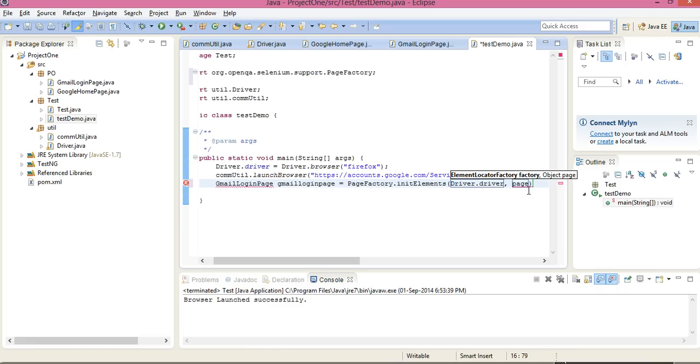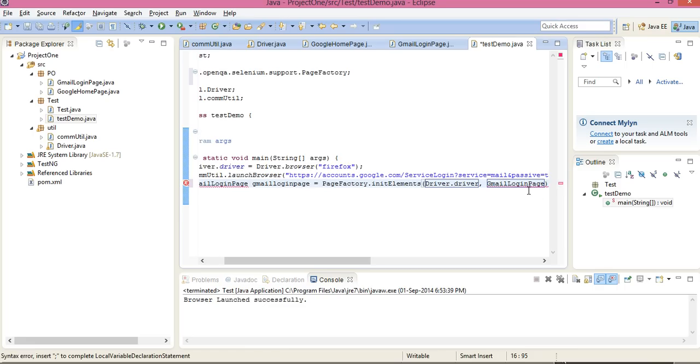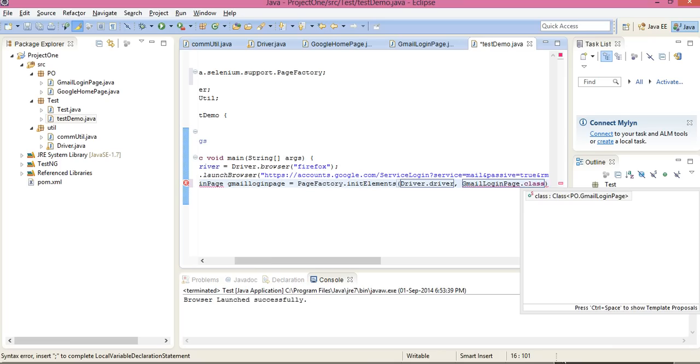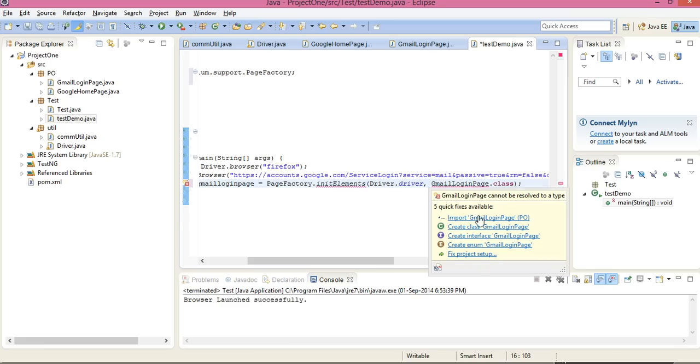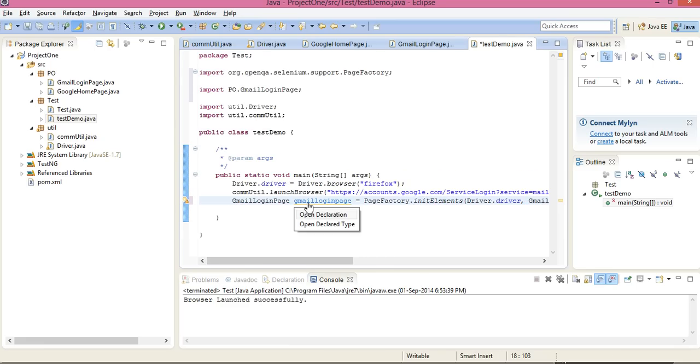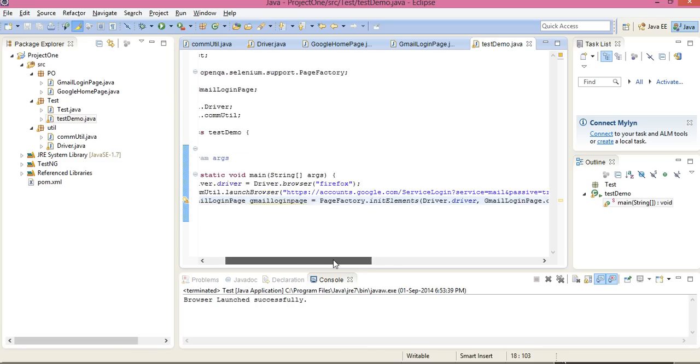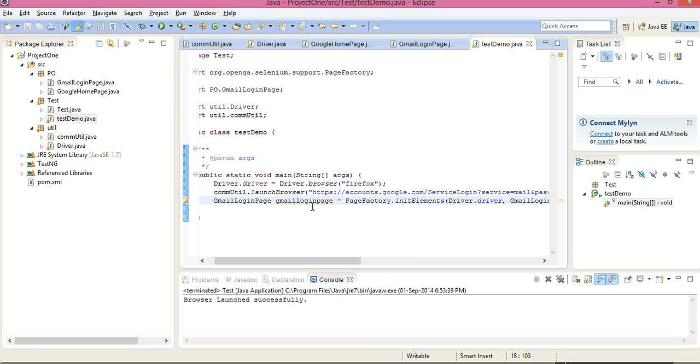Okay. Second one, that particular class, I have to mention that particular class. Which one I need to initialize? I have to import that one. What it will do actually, in real time, it will create one reference of that particular page.